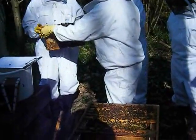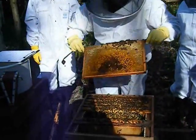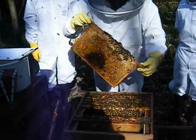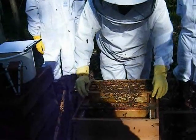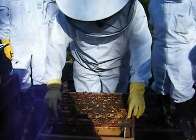My frames are marked 1, 2, 3, 4, up to 12. And then I mark them all on one side, so then I know which way to go round. So when you rearrange them like this, then you've got to mark them again? No, I mark them down on the sheet.